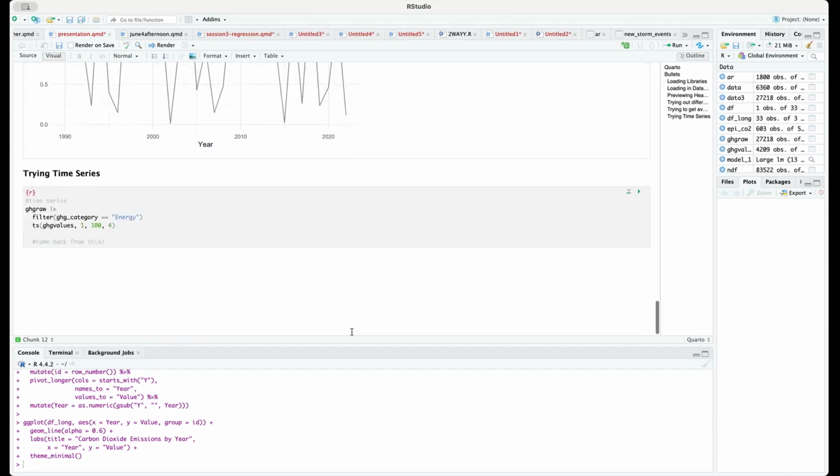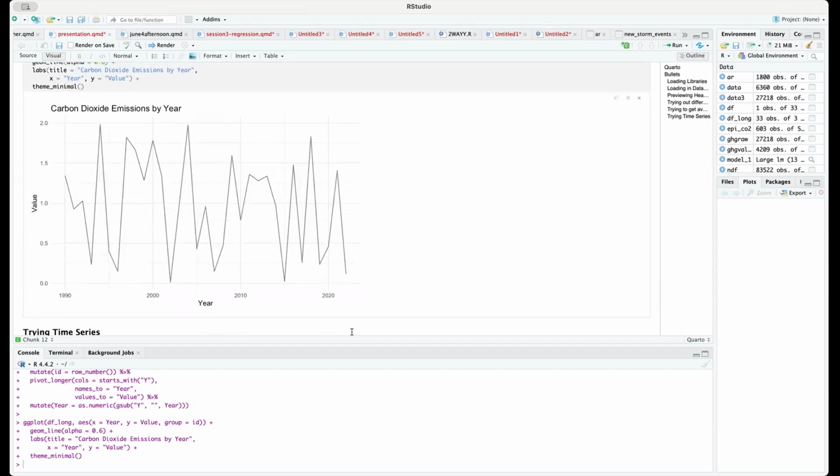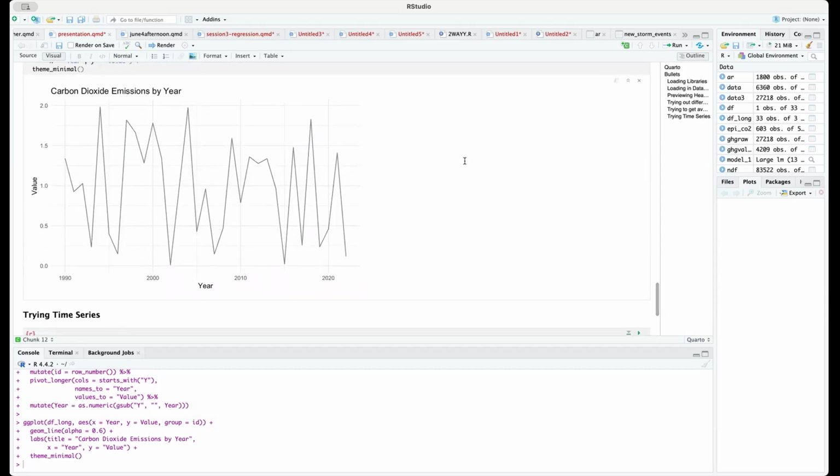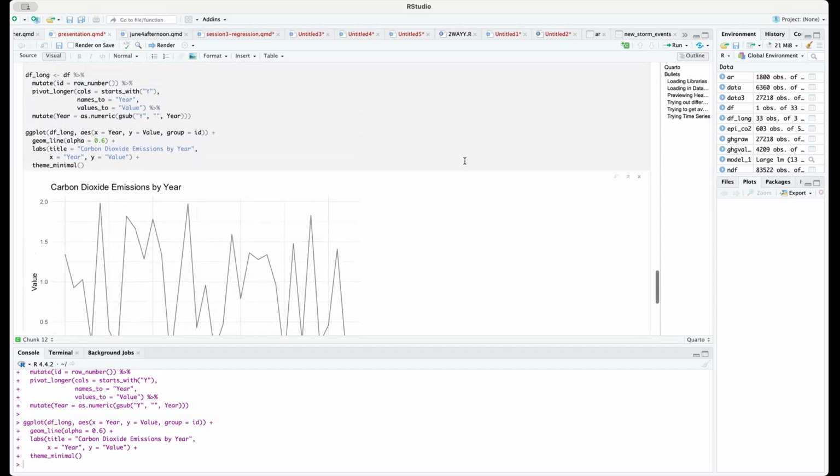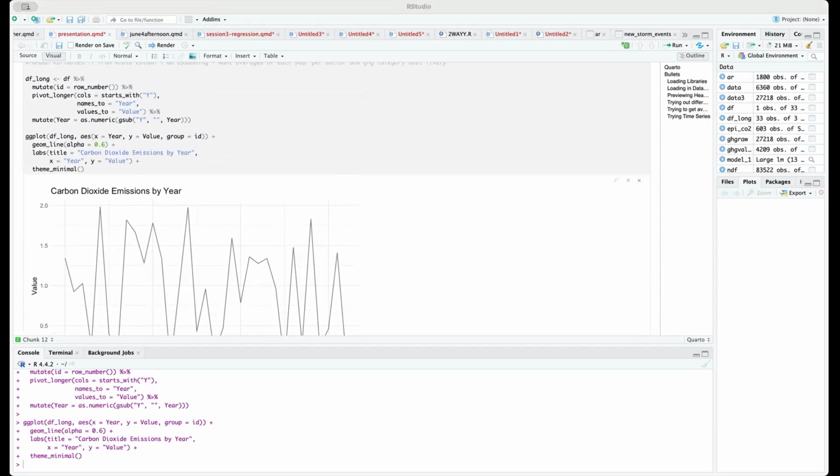Which of these time series plots were you looking at? Do you want to try a basic one? Yeah, I was looking at the R graph website, and I clicked on the basic one, but it has specific data types. I think there's a different one.